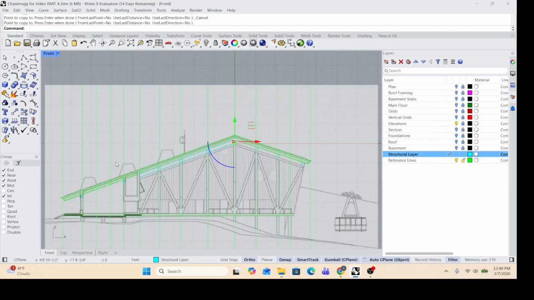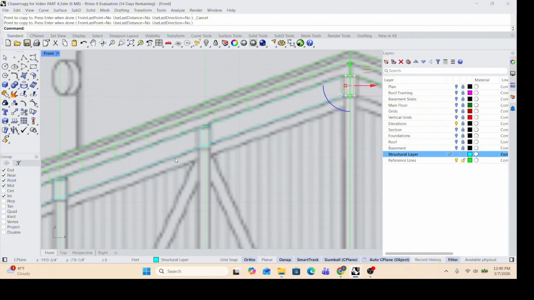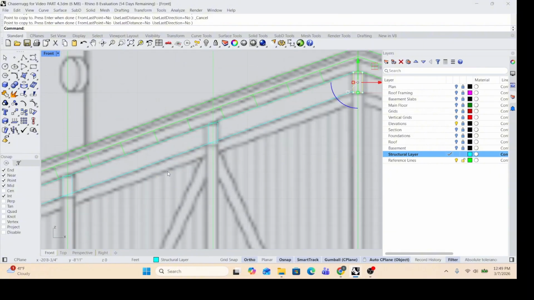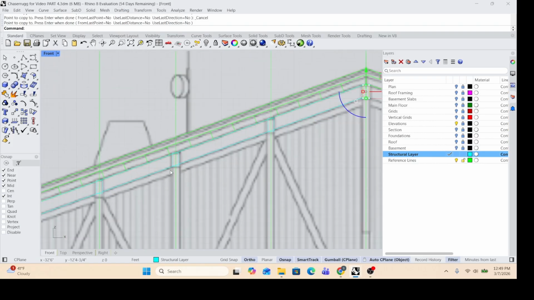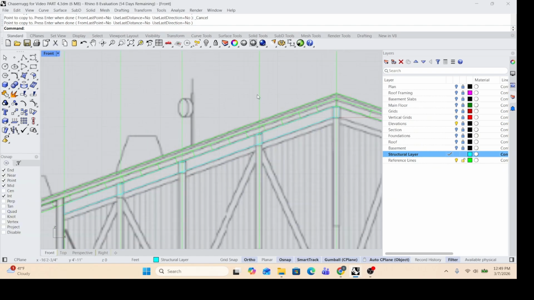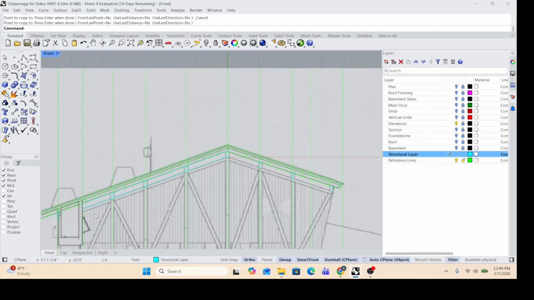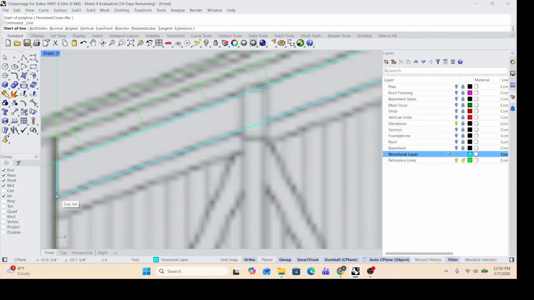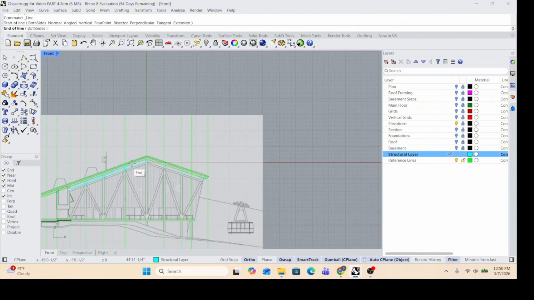All right, now I'm gonna keep going. I'm only gonna do this left side. I'm gonna stop on the right side. But now we need to, again, establish this depth. And then we can start with some of our verticals and our diagonals. And I'll just show you my workflow for that. You feel free to use your own. I'm going to go with a single line again. And I'm going to follow exactly this path.